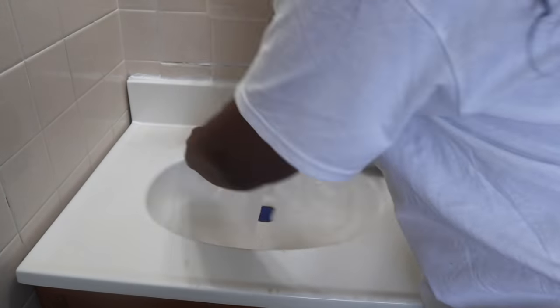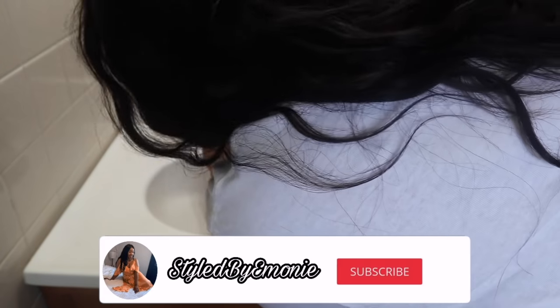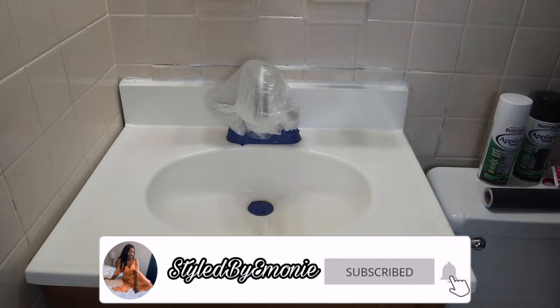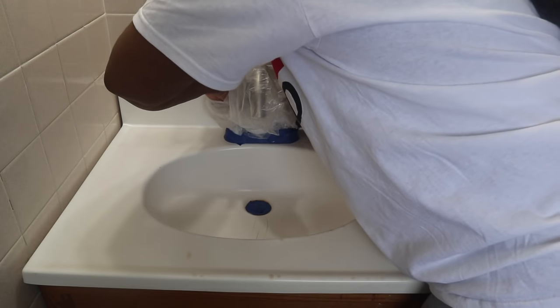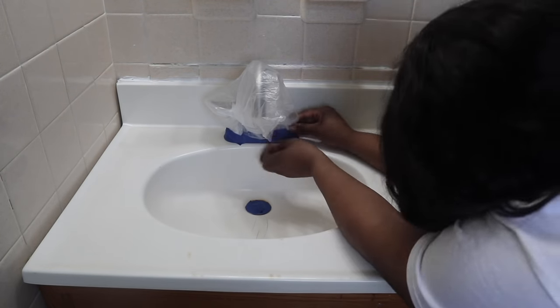Right here, I'm going to take this plastic and put it around my new faucet that I got from Amazon, just to protect it from the spray paint once I start to apply it. I'm going to put some tape on it and try to fill any holes or gaps.